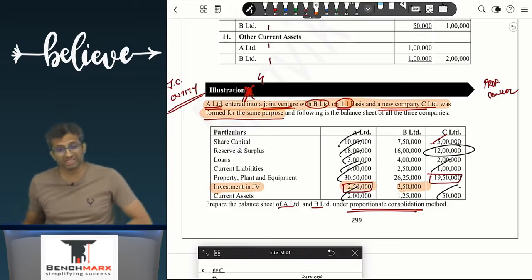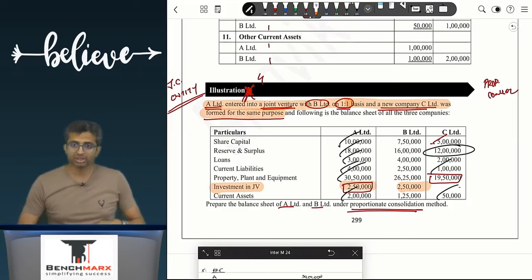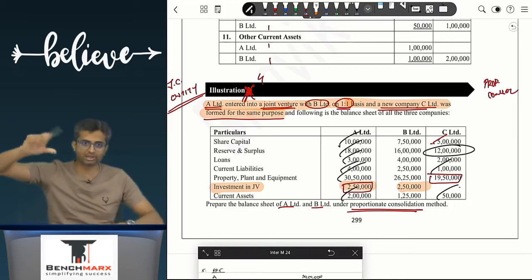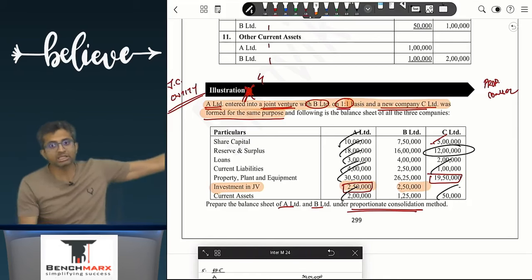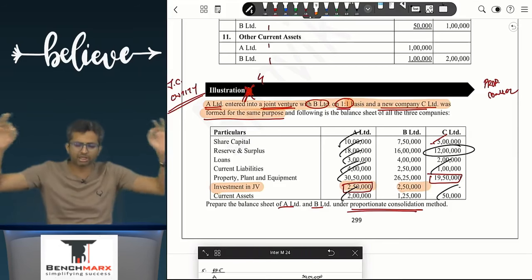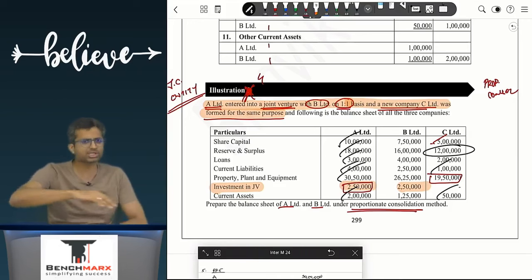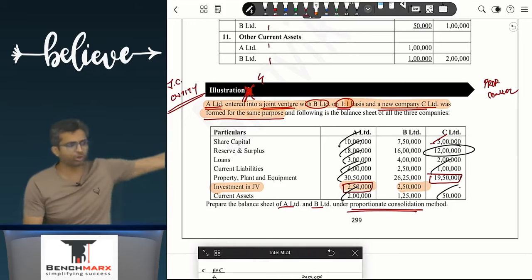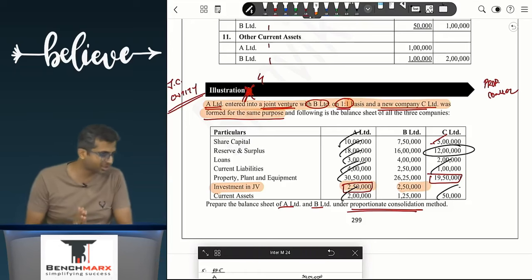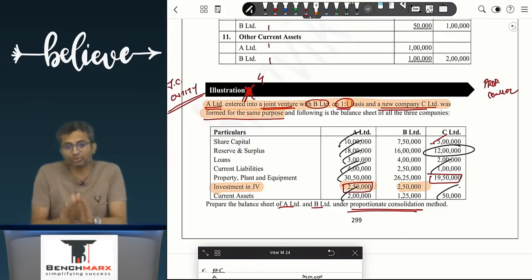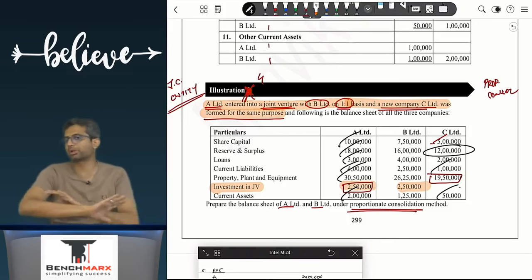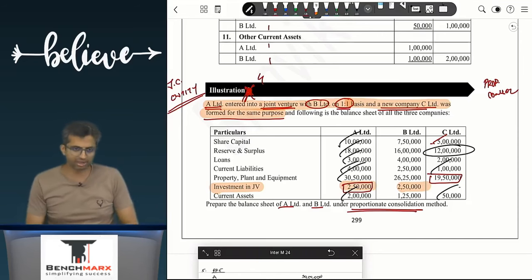The institute has done it directly, which is fine over here because there are no adjustments. But like in a full subsidiary consolidation, there can be adjustments. The same can be asked for joint venture. So we want to have that process in our mind, that if four adjustments come in, fair value adjustment, upstream, anything, we will follow the same process. If you don't know subsidiary, God help you. But if you know subsidiary, by default you know proportional consolidation, except you will not prepare minorities. That's it. Are we clear with this?